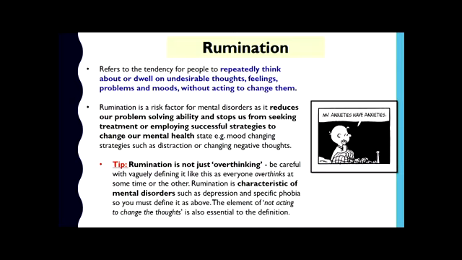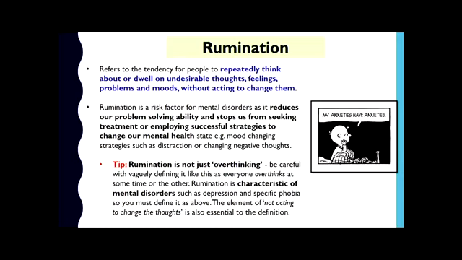The next thing that we look at is also another psychological risk factor for mental disorders. It's rumination. Rumination is actually quite a simple concept, but the reason I bring it up here is that a lot of students fall into this trap of thinking that rumination is overthinking. In a very basic sense, rumination is overthinking, but defining it like that, especially for VCE psychology, is not enough. Everyone overthinks, you don't have to have a mental disorder or be at risk of a mental disorder to overthink. Overthinking is a normal thing people do when they're worried.